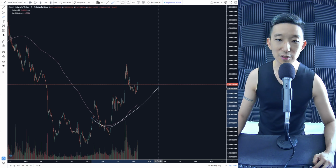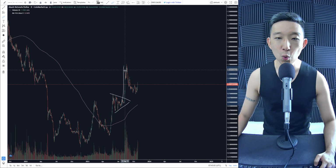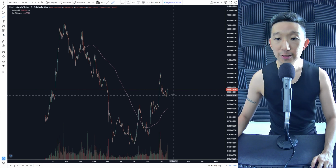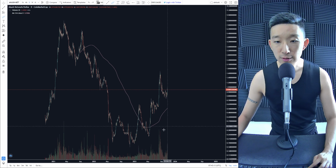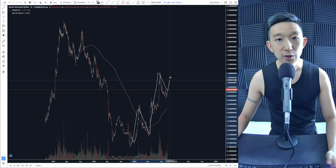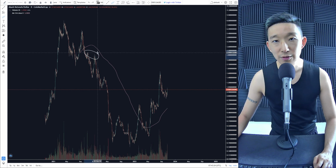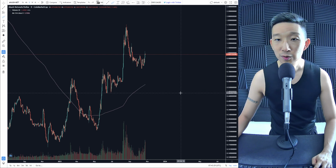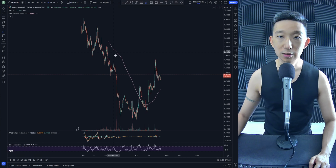Again, we're above the skinny pink line, which is good. Very nice squeeze that came on. The thing is, we're still above the skinny pink line, so more upside to be expected. But for Akash, again, we need to see consolidation. If we were to count the waves, this could be a 1, 2, 3, 4. There could be another wave higher. We'll probably take out the highs over here. So we might go to close to $4 right now at 96 cents. But wait, let me see if I can get it here. Look at it on Gate.